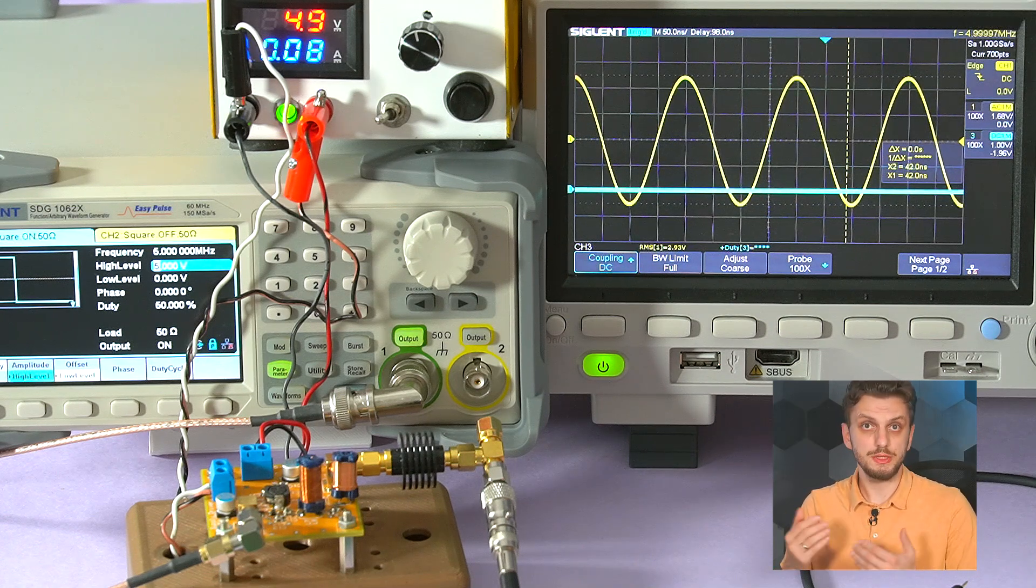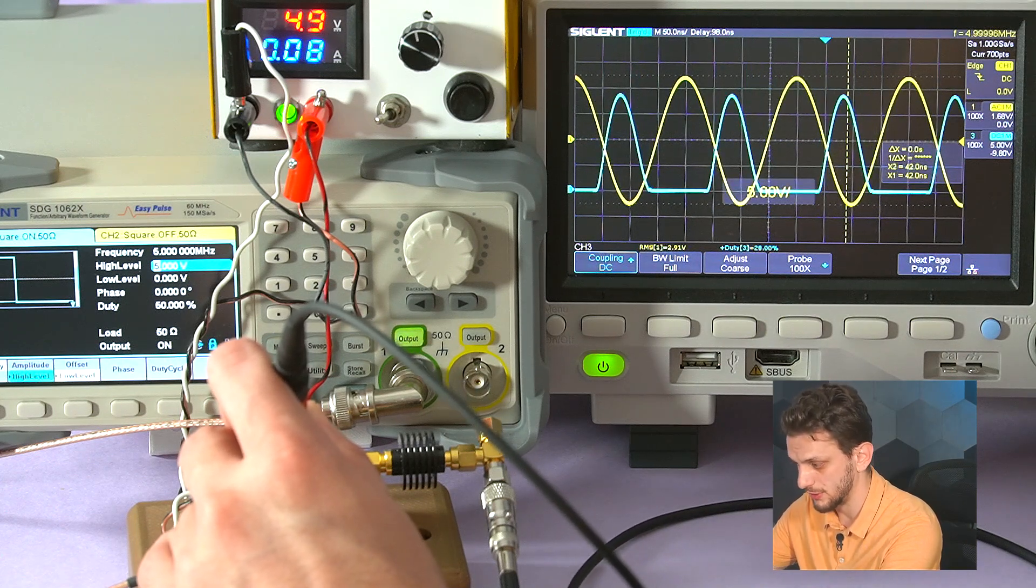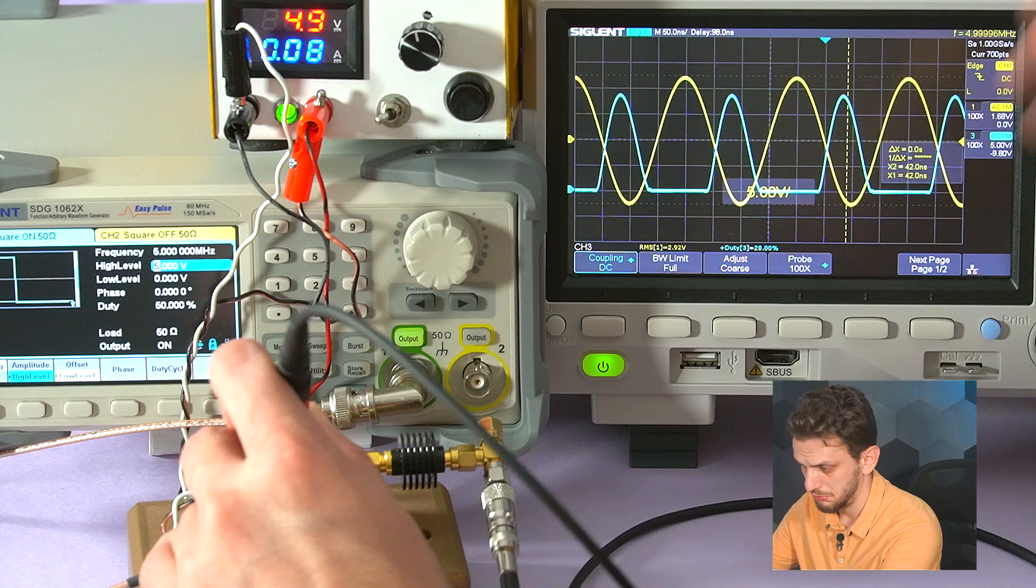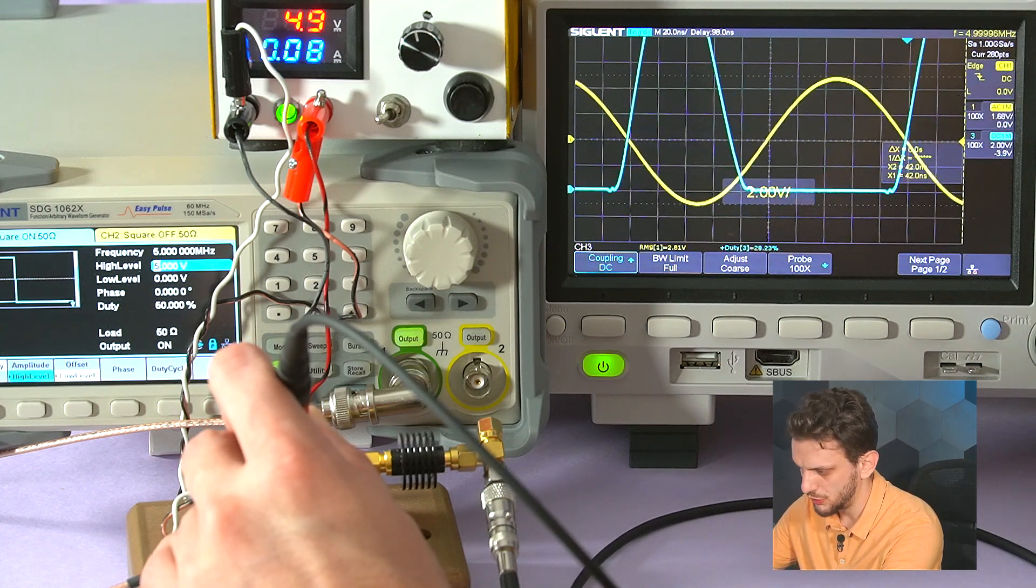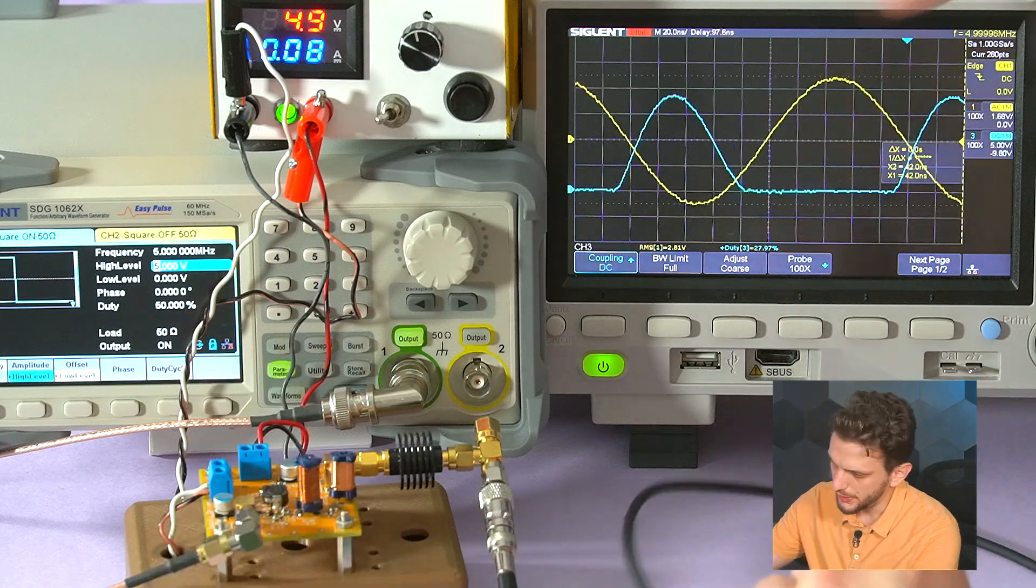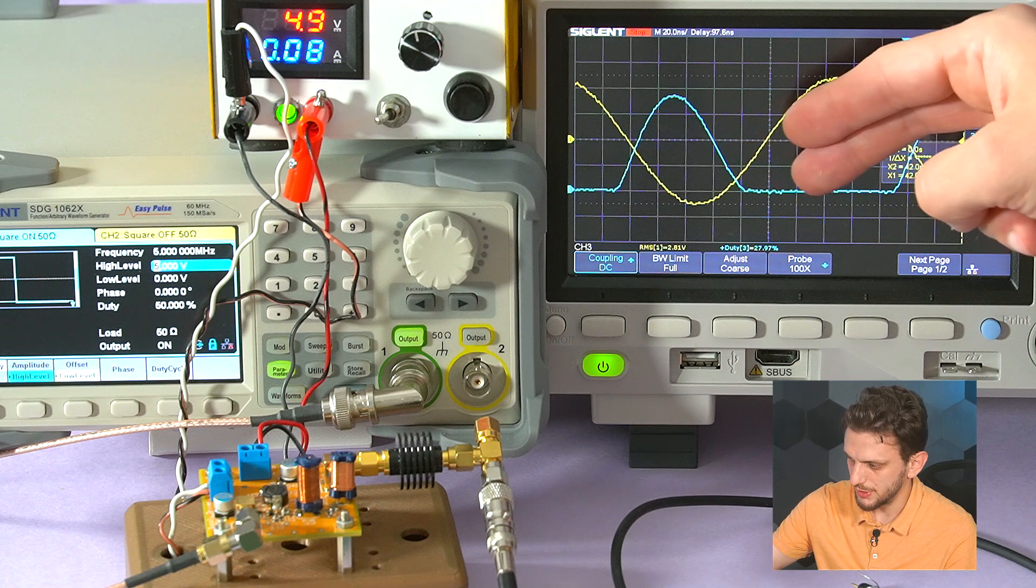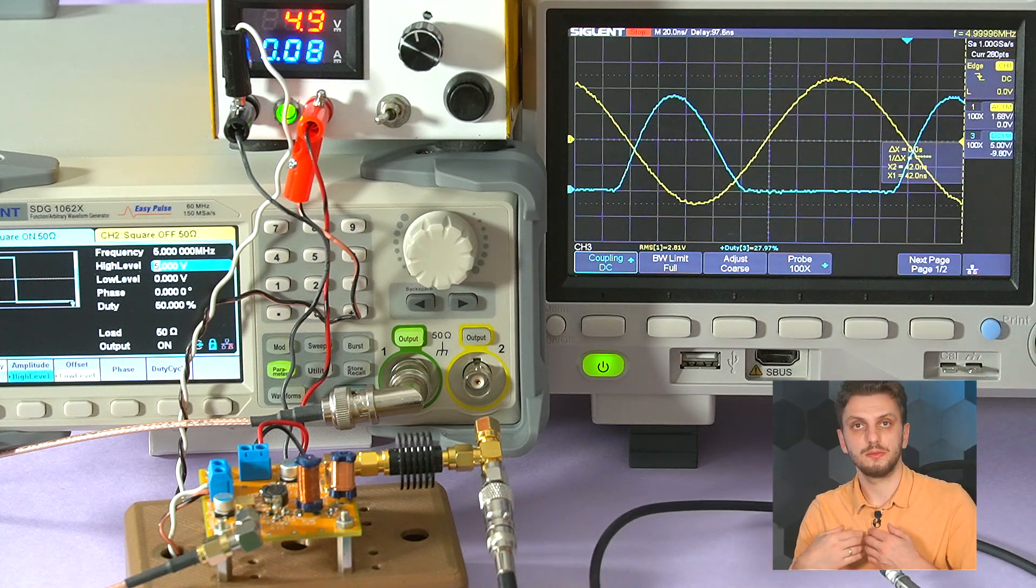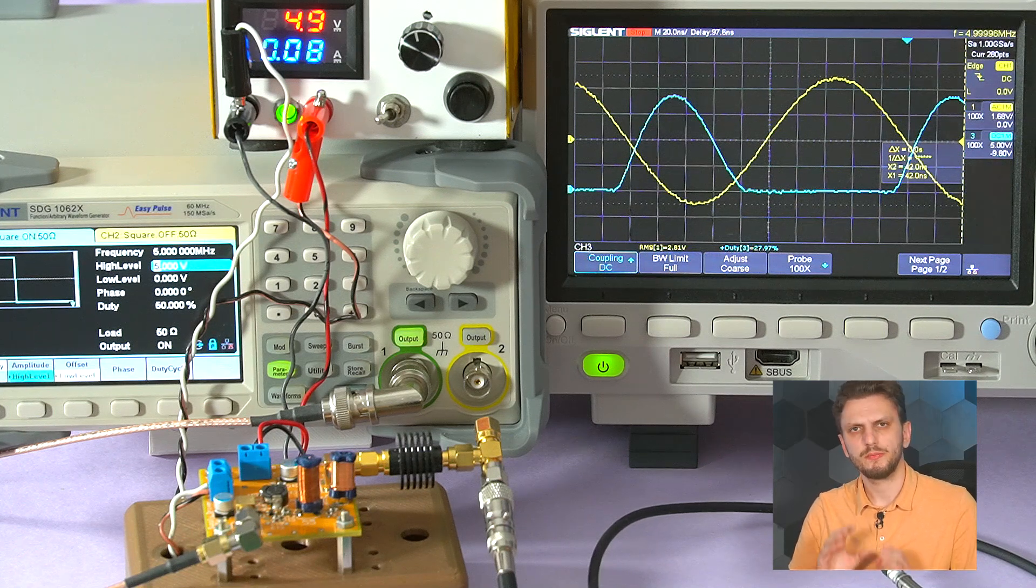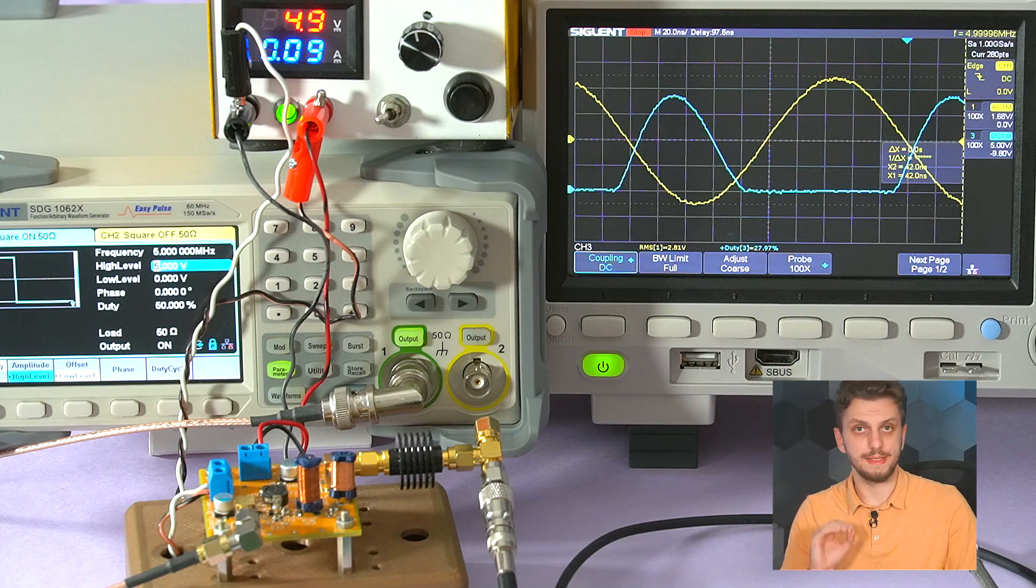To get an idea of what's going on, or what might be wrong, next thing we can check is the switching node. When we do this, we need to rescale a bit, the signals are quite large. It looks fairly okay, but if we zoom in a bit, we can see that the signal doesn't really curve back to zero, but rather, it's still falling at quite a steady state when the switch is turning. So, there might be some adjustments needed to get this waveform to look as expected.